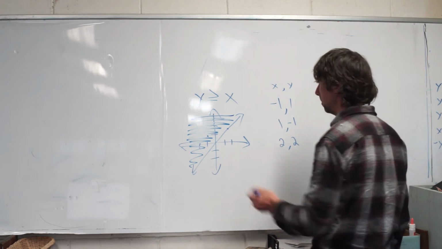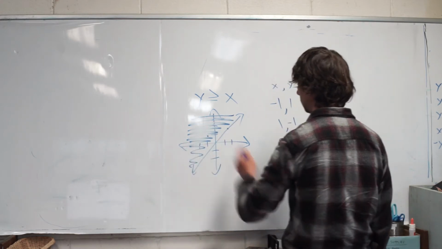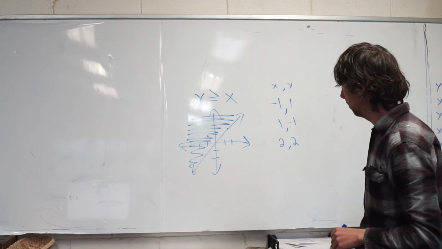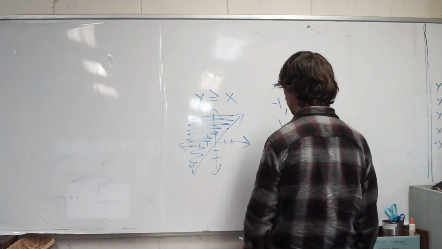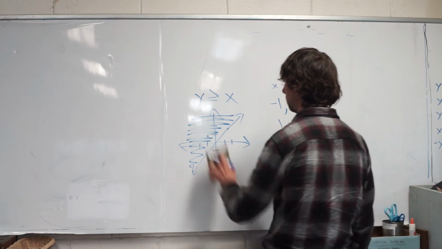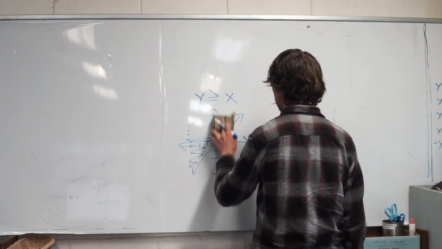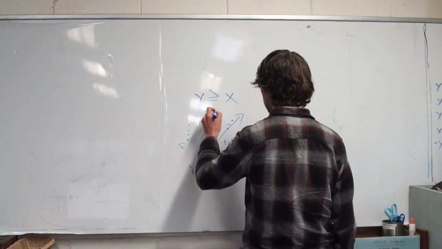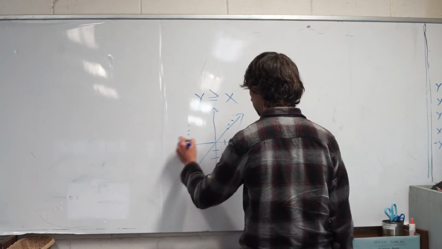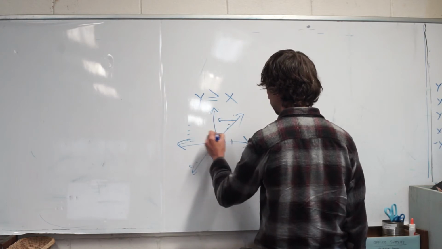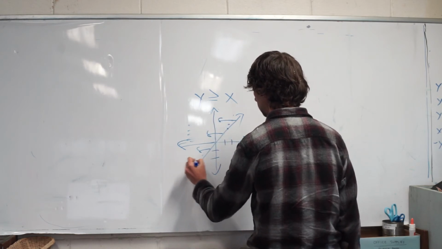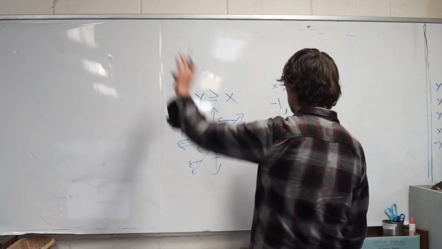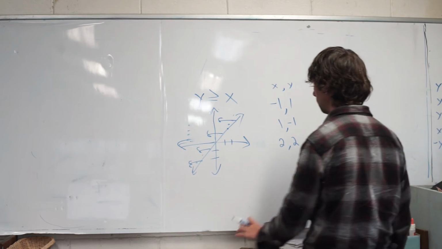So usually the way we represent that is just by shading in or putting some squiggles on the side of the line that the values make true. Sometimes people will do other stuff, like if you want to go crazy and be fancy, you can draw arrows or use a different color or really whatever. Some people like to do this sort of thing. Or you could make the arrows up. It doesn't make any difference. Anything over there is going to be true, everything over there is going to be false. Alright?